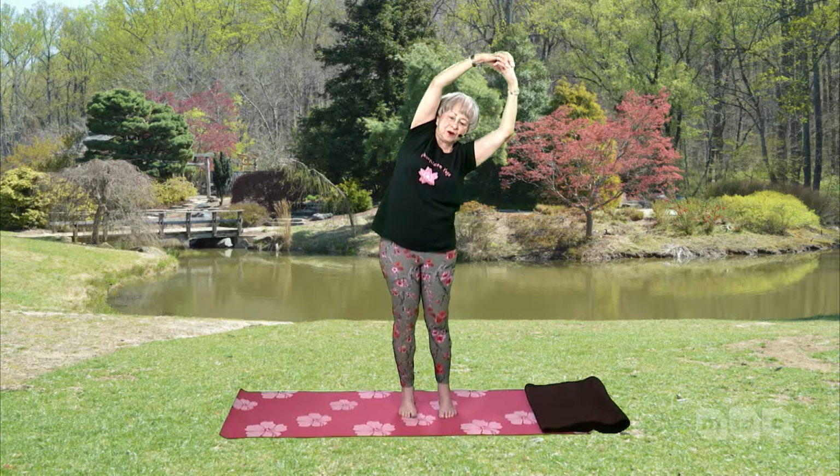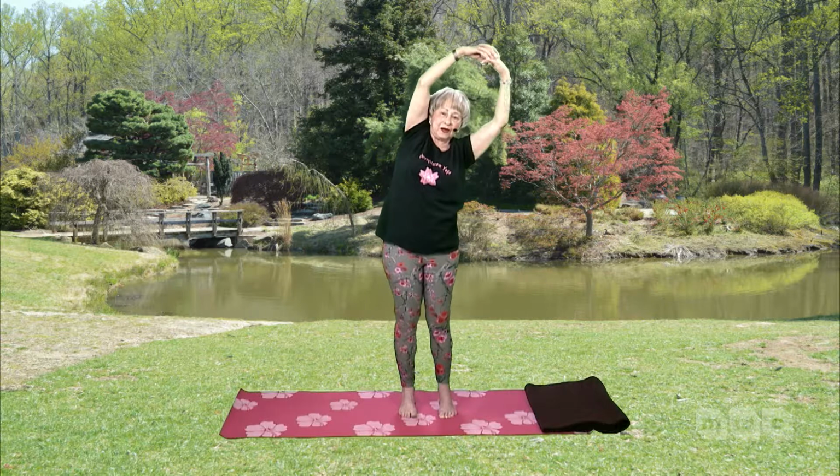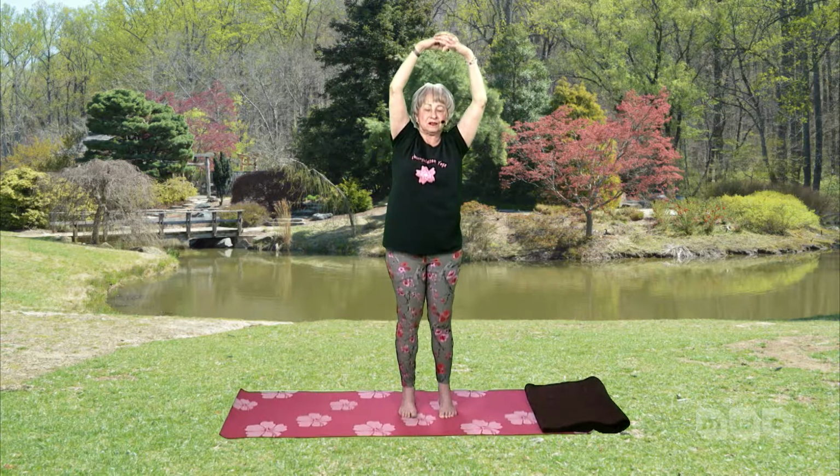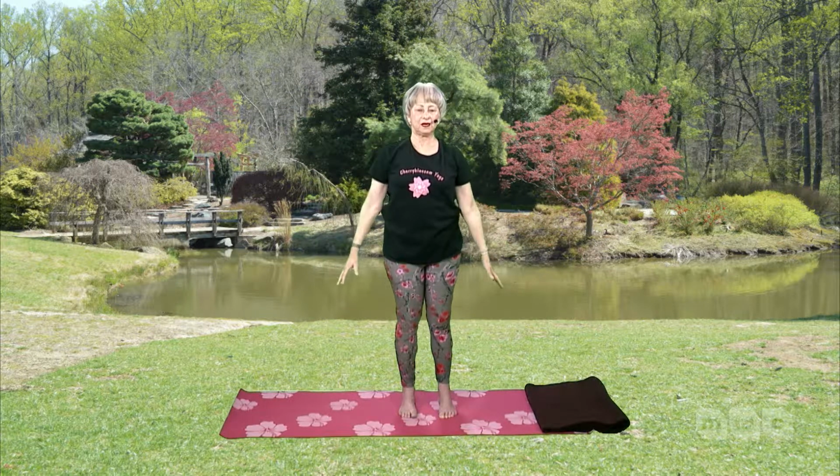So after a couple breaths, let go some more. So now you can feel the stretch again, deep into the shoulder, under the arm. It travels down the rib cage toward the hip. Then inhale back to center. And release the arms. Let the hands become heavy. And they'll float down to your sides.